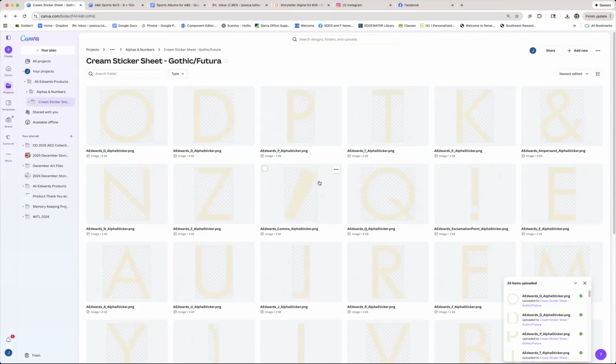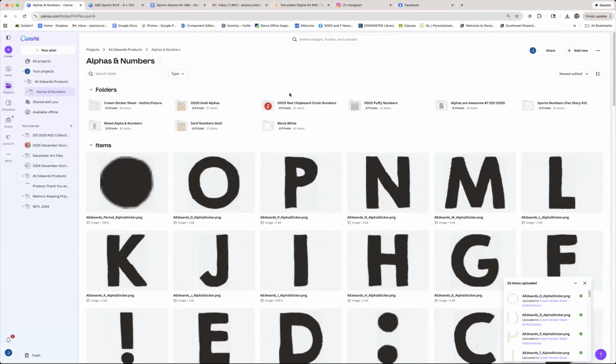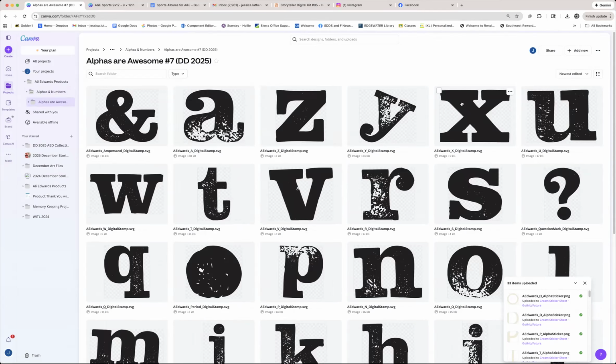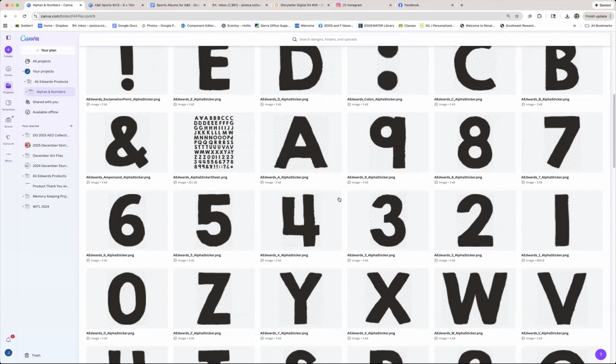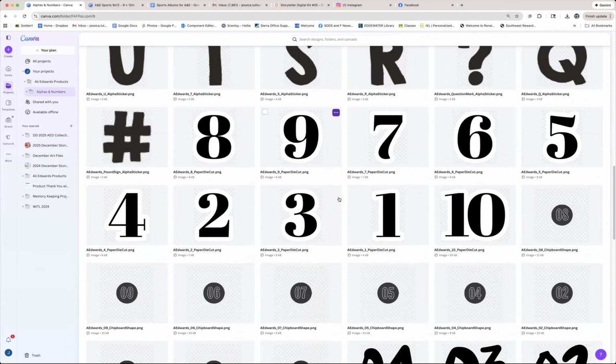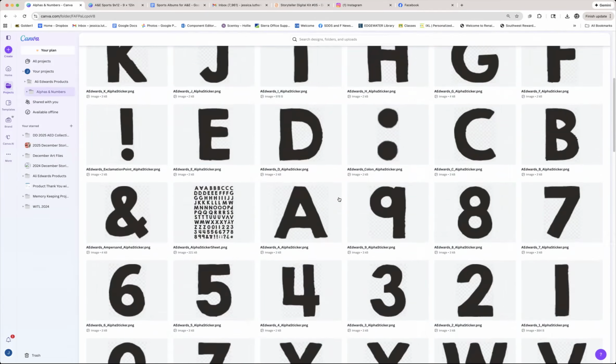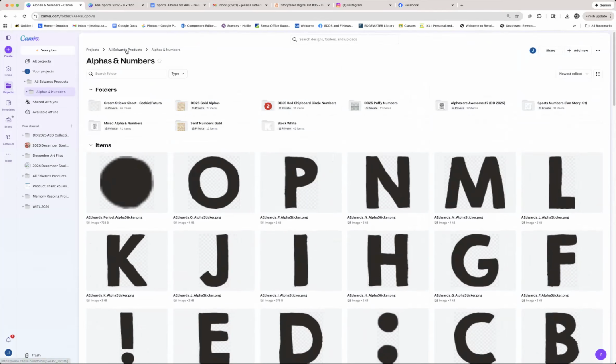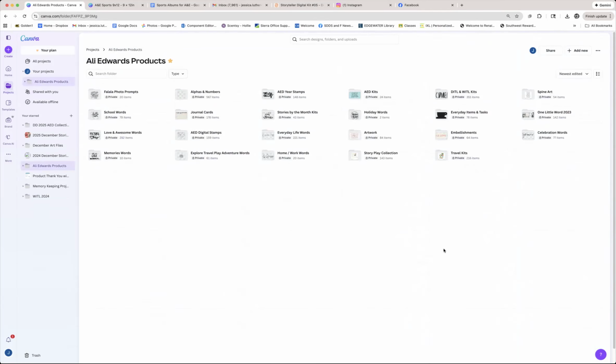Some of the stylings, like the alphas are awesome number 7, are absolutely worth the time. I would spend whatever time it takes to work with these, arrange these, colorize these, group these, do whatever, because they're adorable. Some of the other ones that are just kind of like basic fonts, easily found fonts, what you can find that are similar, I would not spend the time working with. So let's see, are there any other little things that I can show you? I pretty much just wanted to take you along with me while I went and downloaded some files.